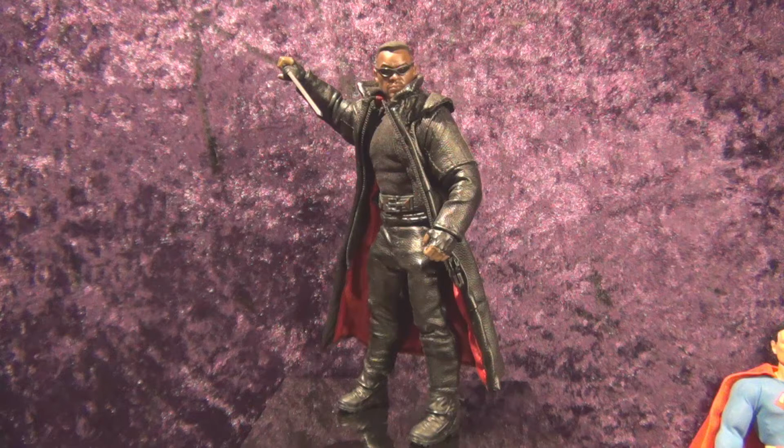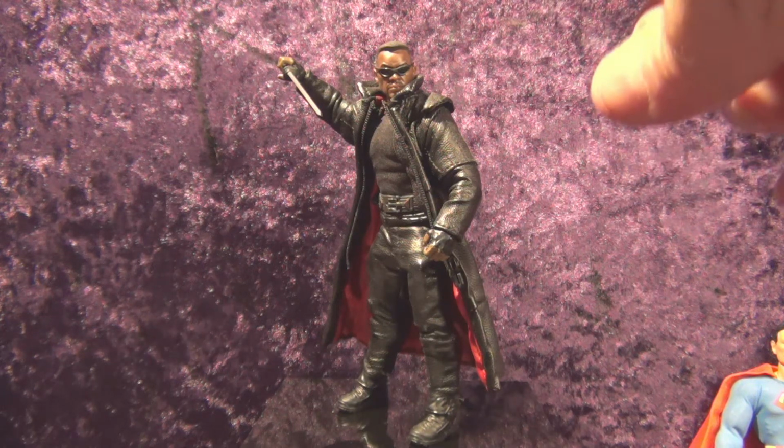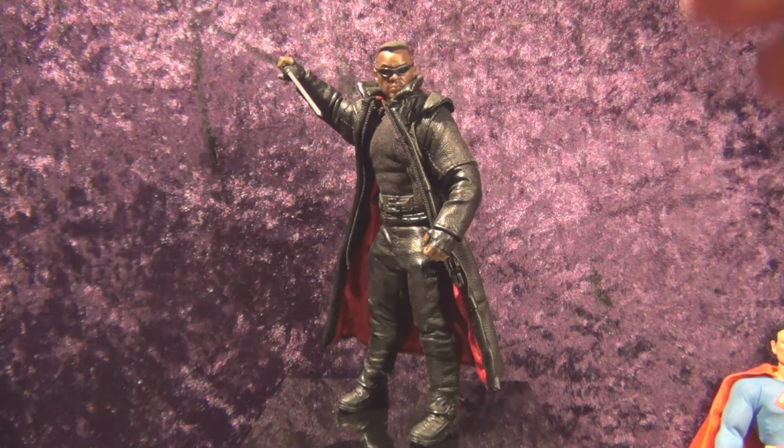This guy is all over the place. He is made from, well, starting at the head, that is the Mezco. That is a Mezco Blade head, and those sunglasses actually come off.